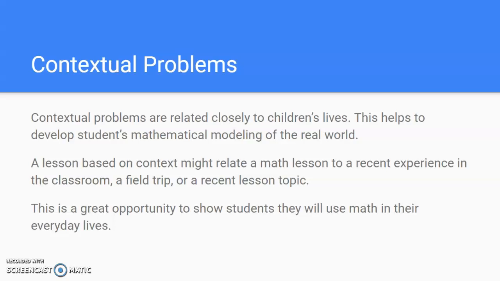A lesson based on context might relate a math lesson to a recent experience, like in the classroom, or a recent field trip, or maybe a recent lesson topic from your other lessons, like your art or your science. You can really pull anything that the children have been involved in and relate it to your math lesson.